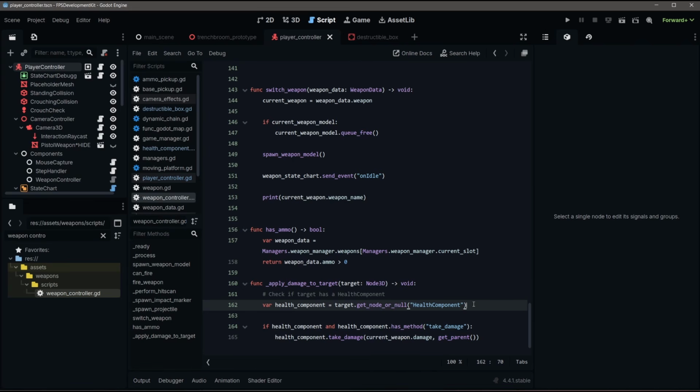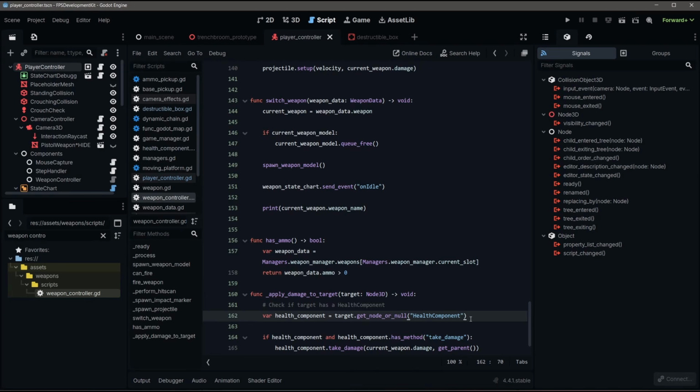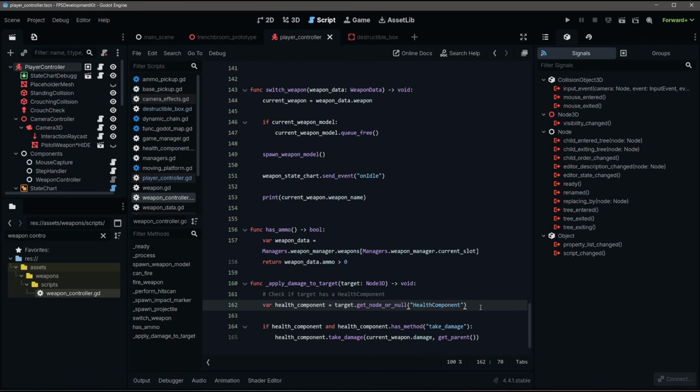It also means that you have to have the health component in the first layer of your scene, so it finds it right there. You don't have to do it this way. You could look for the class and sort through all the children within the scene if you wanted to do it that way. This is really just for demonstration purposes, and also, I know personally I'm the only one working on my stuff, and I know what I need to do to make this work. So that's the method that I've gone with.